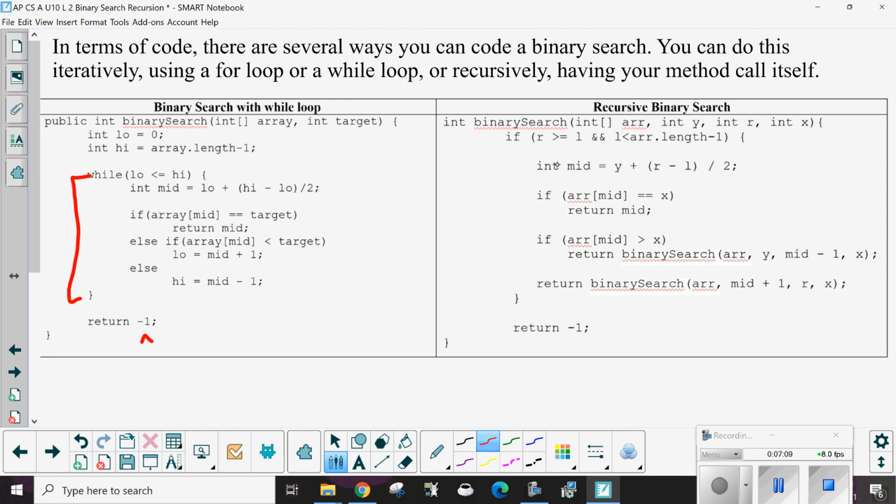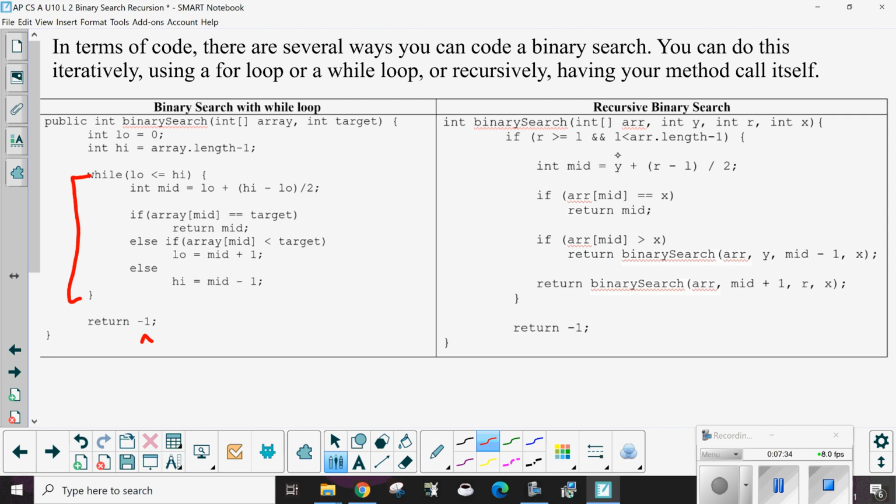If I'm going to use a binary search using a recursive algorithm, we pass it the array, int y, int r, int x. If r is greater than or equal to 1 and 1 is less than the array length minus 1, then we're going to go in here.